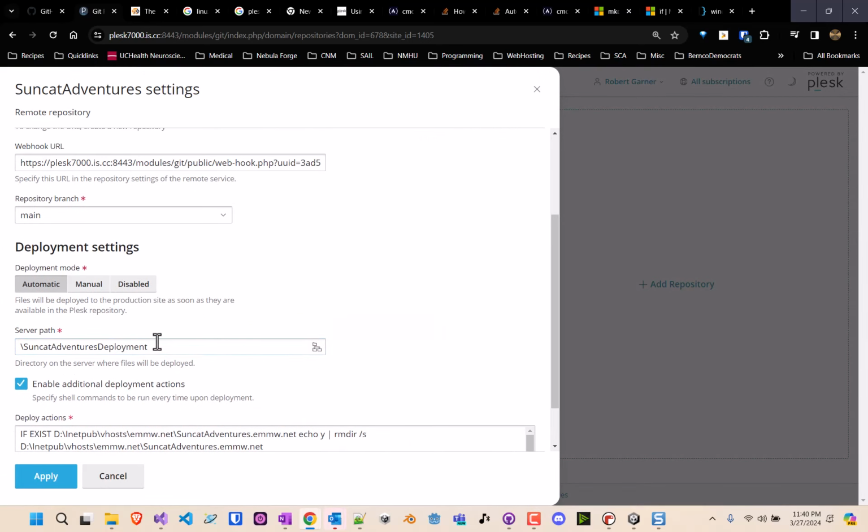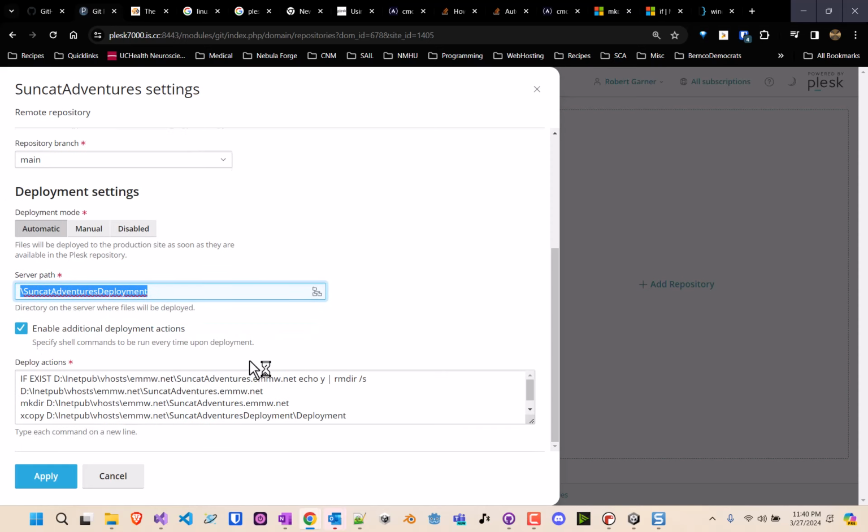And so what I did is, rather than deploy it to the actual folder which is used to serve up the website, I put it into a temporary folder, essentially. I just called it Suncat Adventure Deployment.